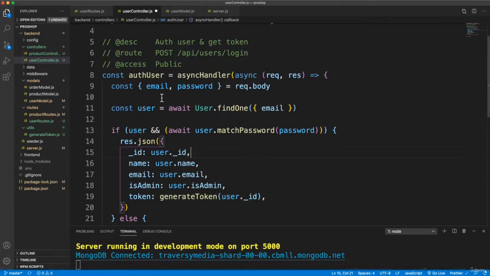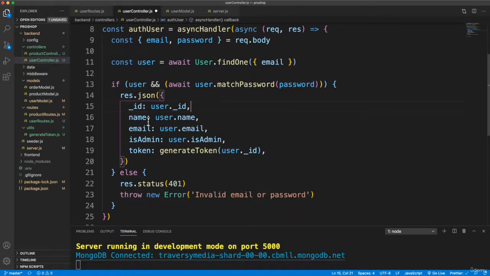So after we validate, we check for the user with that email. If it exists, it's going to be put in that variable, and we want to match the password, and if that matches, we'll go ahead and return this data back along with a token that has that user's ID embedded in it, as the payload.